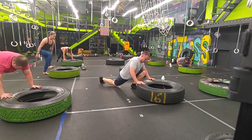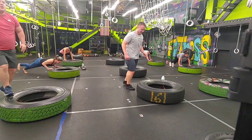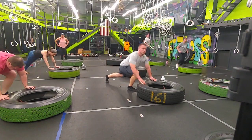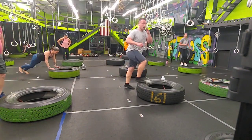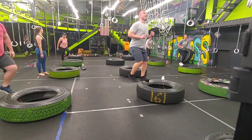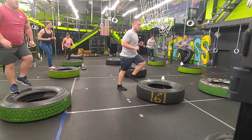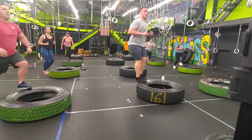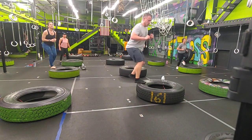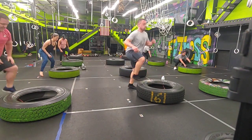Okay, Ben, you get your butt over here. Four, five, six, seven, eight, change. Tire climb in 40 seconds. So yeah, climb it out. Beat squat climb for 12 if you can. Four, three, two, beat squat climb.